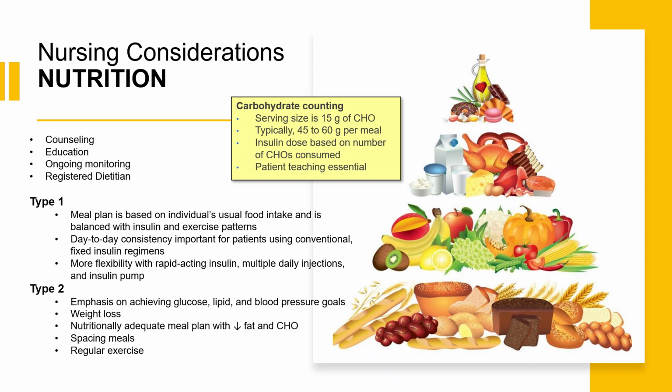Okay, so again, carb counting is using the provider order ratio. It'll say 1 to 5, 1 to 10, 1 to 15, 1 to 25. It really just depends on the patient, and that's how they're going to dose their insulin. If you have a carb count in the hospital, you wait till the patient eats the food they're going to eat, and then you count the carbs after, so you know how much to cover the patient.